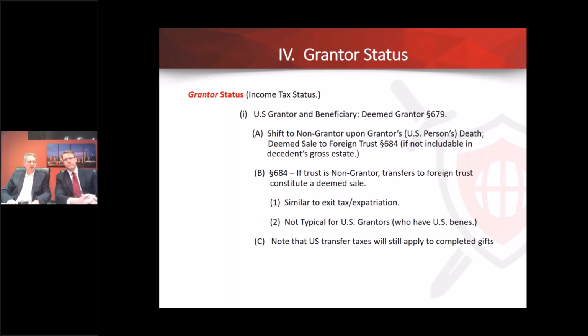So the 684 deemed sale of trust assets occurs if, in fact, when the assets went into the trust, the assets then left the taxable estate of the grantor. So what happens is if the assets leave the estate of the grantor, then when the grantor dies, those assets are no longer in the estate of the grantor, and are subject to this mark-to-market sale. So the decision is, okay, when we form the trust, we know it's going to be disregarded if we have a U.S. beneficiary. And then, okay, do we transfer the assets in under the gift tax rules? Do we complete a gift, pay the gift tax?